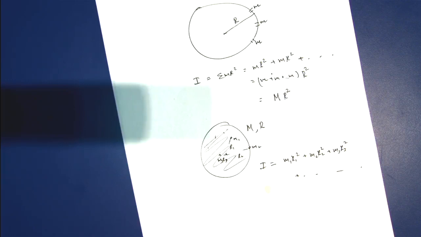Right? For the hoop, every single piece contributed as much rotational inertia as it could. Right? Because it's sitting as far away as possible from the axis of rotation. Does that make sense? Right? All those little m's that made up the hoop contributed m capital R squared. Right? Where r is the radius. Correct? So they're all sitting at the edge. For the disk, on the other hand, right, only the one sitting at the edge contributed that much. Everything else contributed less. Right? Because it's closer. Does that make sense?